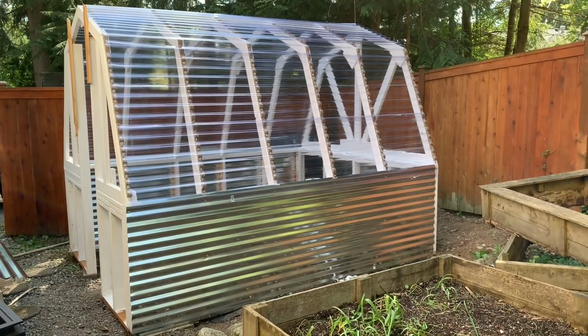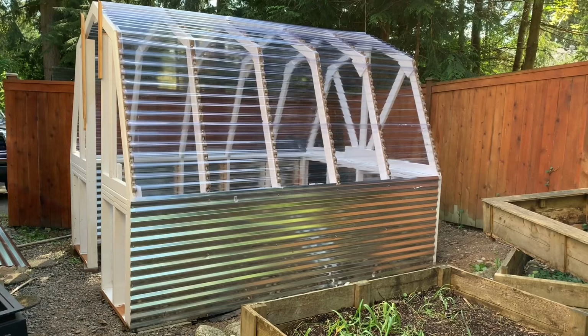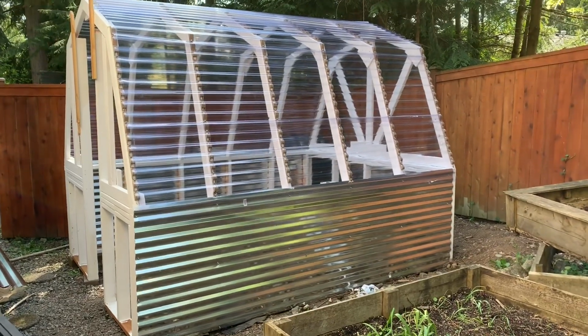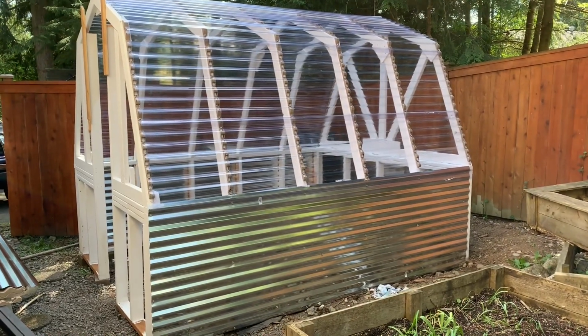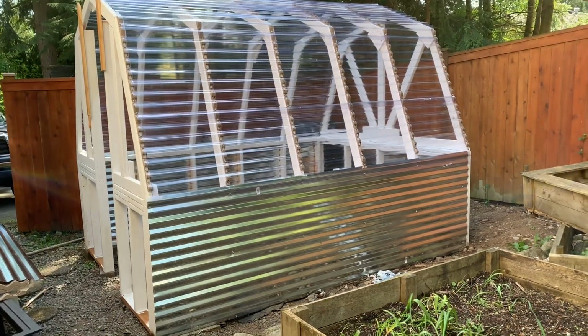This is the south side of the garden, and my husband is building us a greenhouse. So I haven't really recorded all of it, just short clips and pictures, and I'll be posting something about this soon, and I'll have him explain all the different parts and how he built it and all that stuff. So stay tuned for that, guys.